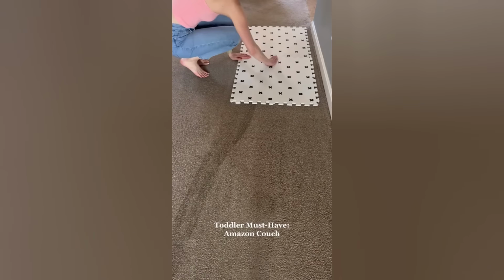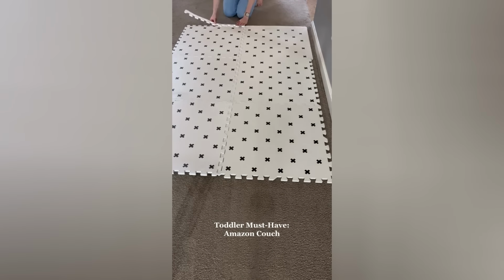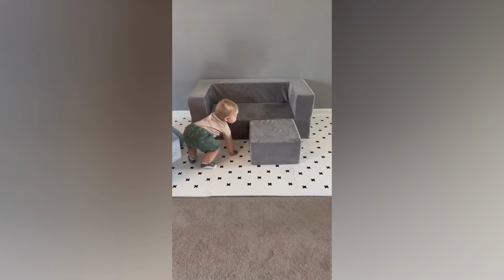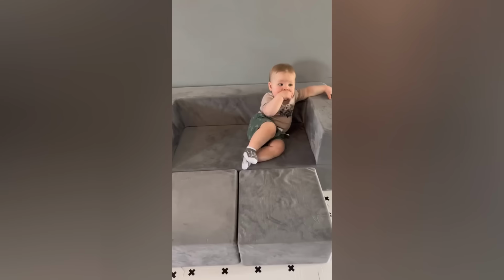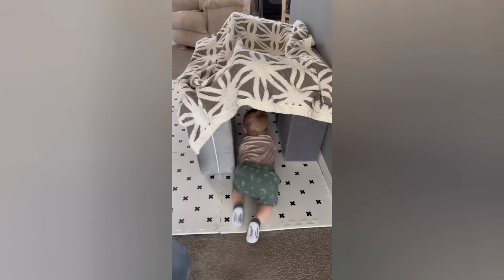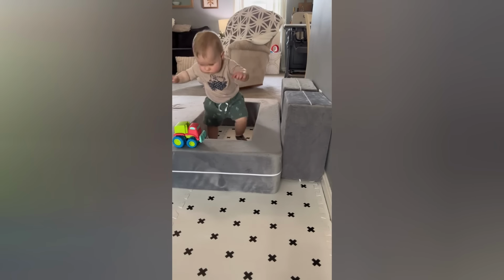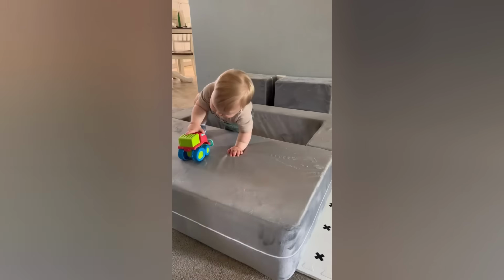One of the best things that I've bought for my son is this little playmat and little couch. Not only are they super cute, but they're also very versatile. They were super helpful for him whenever he was beginning to stand, and also as he's learning to climb. I don't exactly think that this is a Nugget dupe because it's just so different, but it can be used like the Nugget in the sense that you can fold it into different ways. My son really loves it whenever I fold it into a fort and put a blanket over the top of it. He also likes it whenever I just fold it flat to the ground.